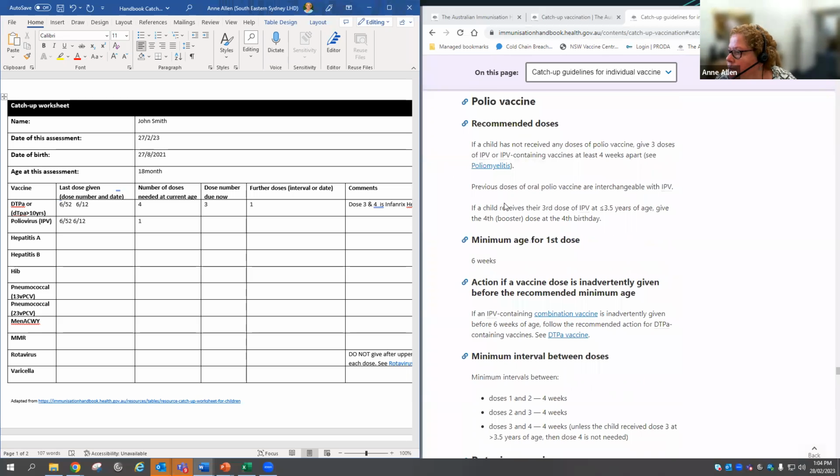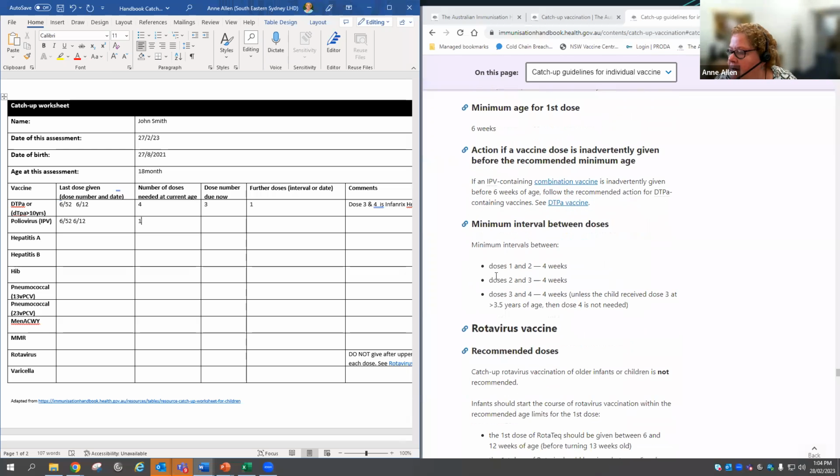So if a child receives a 3rd dose over 3.5, give the 4th dose at the 4th birthday. This child will have the 4 doses. So now he needs 1 more dose to take it up to dose 3, and then at 4 years.